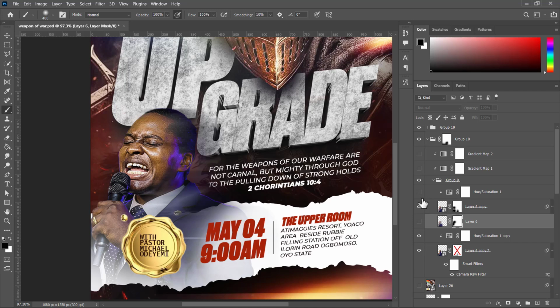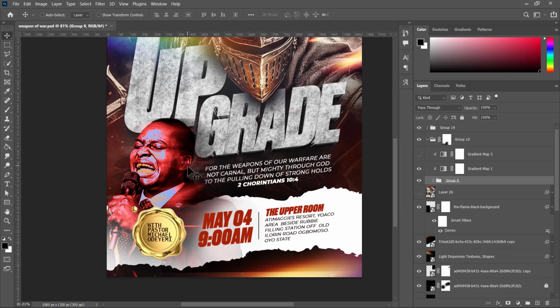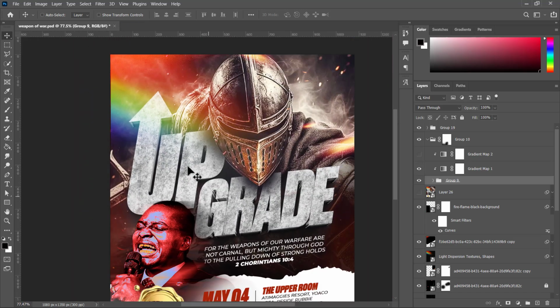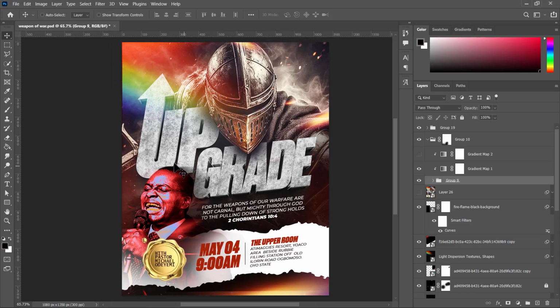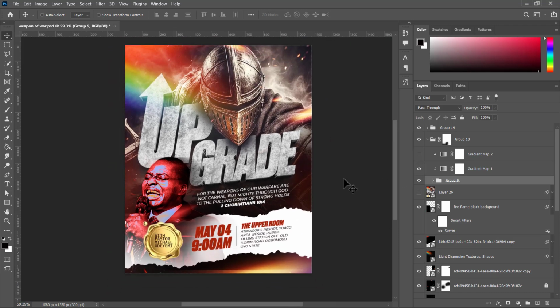So then we have this. There's still hue and saturation just to tone it down. Then gradient map. So the first gradient map that was added was this red. Now, I know you won't believe that's what actually gave it that background of the grunge. That was what gave it that grunge effect that we see. So then I can't leave it like this. The rule is that every element you use in your picture must work well together. And then just to tone it down, I added another gradient map that was black and white.